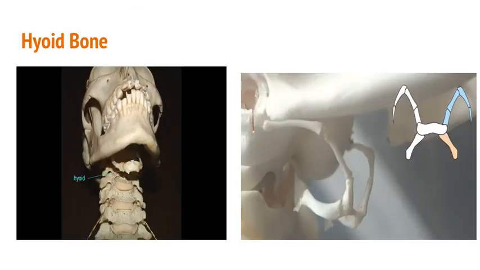Next, we have the hyoid bone. And the hyoid bone is located in the neck above the thyroid cartilage and has many functions that include speech, swallowing, breathing, head posture, and support. One interesting thing I found was that the hyoid bone of the cat is actually an H shape, which, now that I know it is, I'll never forget it. So it's something that I think you would never forget either.